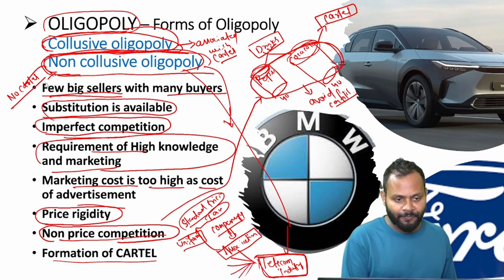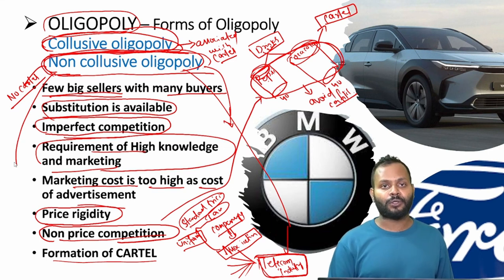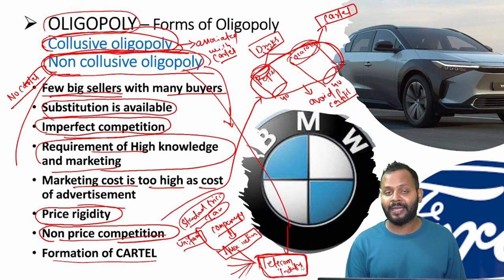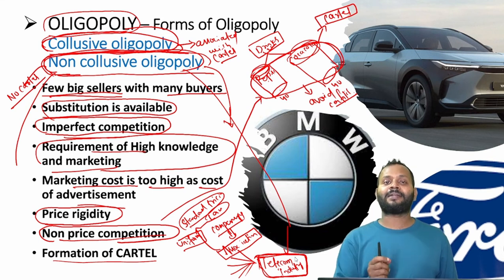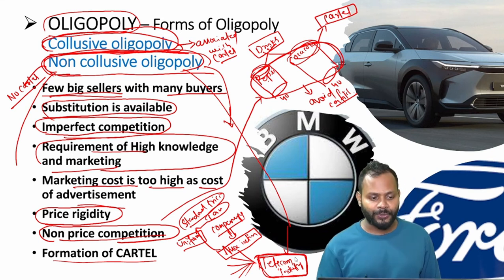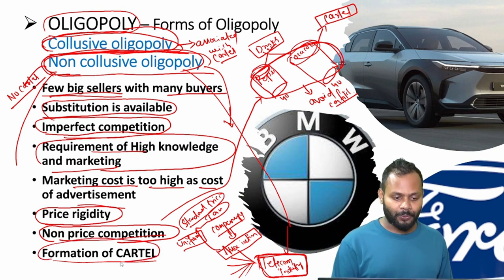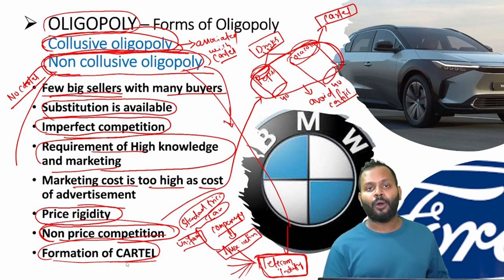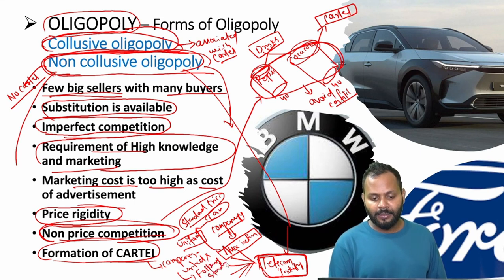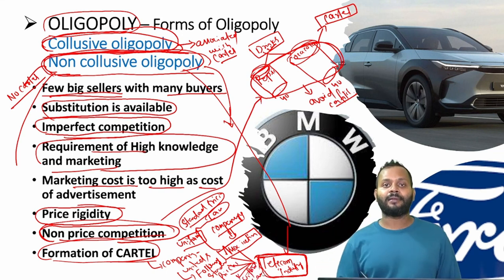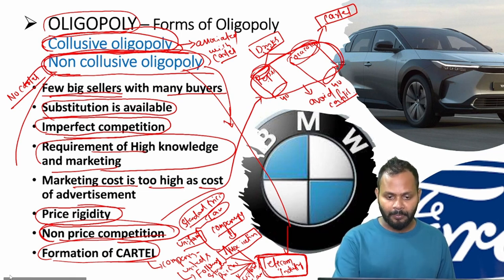Can I say this is an example of a non-collusive oligopoly market? It is an example of non-collusive because they did not have any association to make a similar law which could be applied to all the telecom companies. That means the Indian oligopoly market has both collusive and non-collusive oligopoly. This is about the formation of cartel. Cartel means all the companies are united, following a uniform law and standard price. Is it okay, everyone? That's all about this oligopoly market.